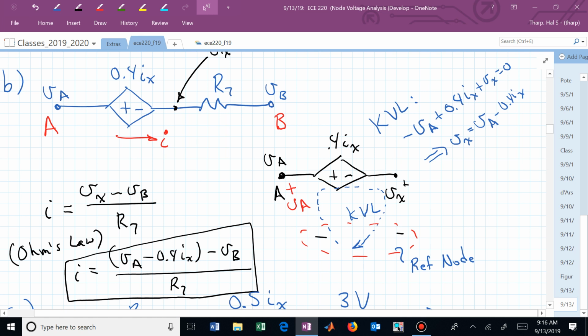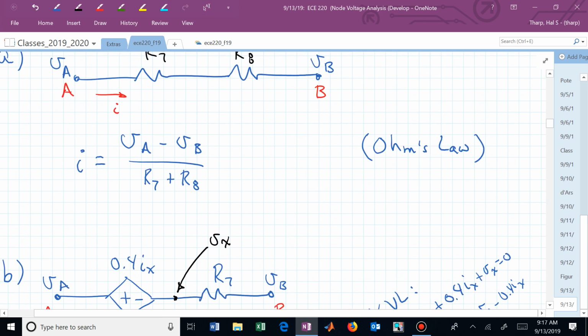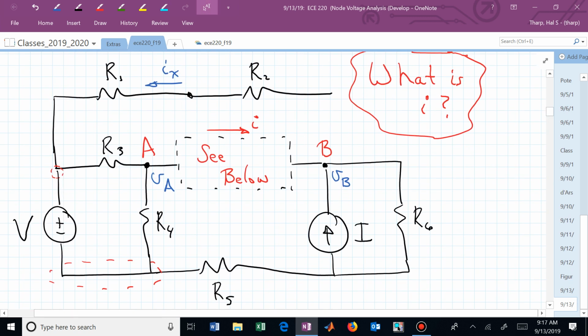And now you can say, oh, that's maybe logical. I had V sub A, and what do I experience? A voltage drop to that location, which I labeled V sub x. So now that V sub x minus V sub B over R sub 7 is what I need for that particular box example for this circuit.